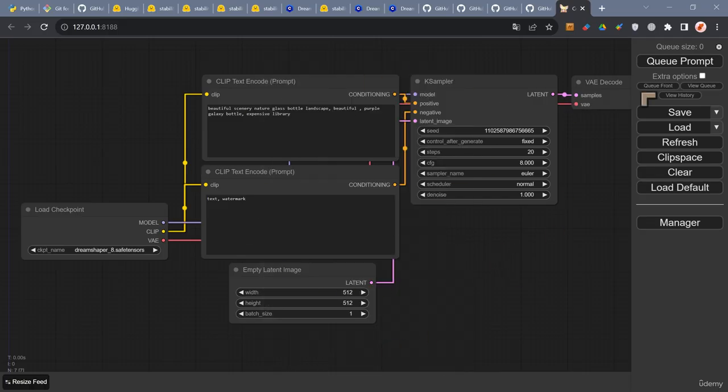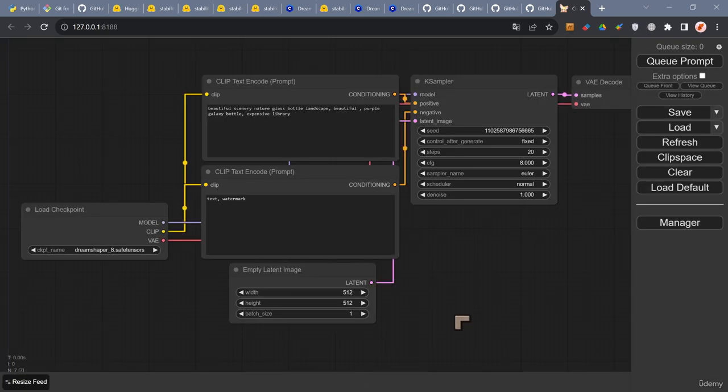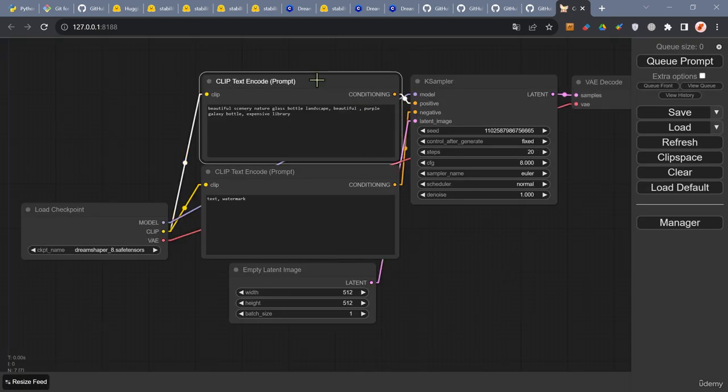And as you can see, even just with things that we've installed, we've got a lot of options. We can change the link render mode. Let's see. And it changes how the links look. So there's a lot of features within those custom nodes that we have installed. I'm not going to be going through all of those because I covered quite a lot of those in the previous course that I did. And I'll be showing you how to use them as we go along, but I won't spend a lot of time covering each and every extension and what it does.